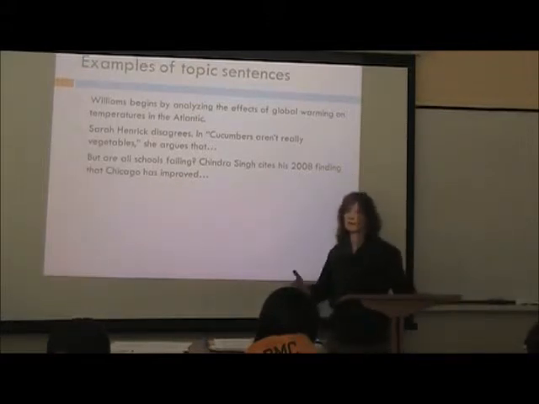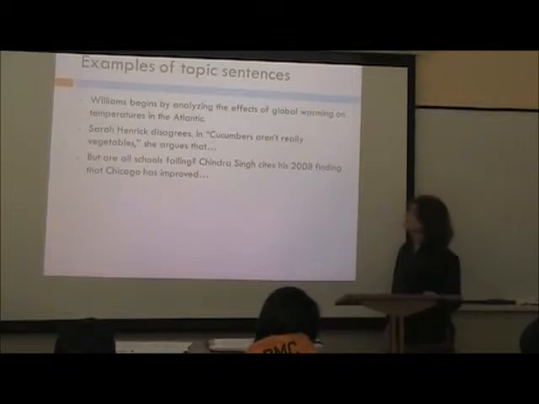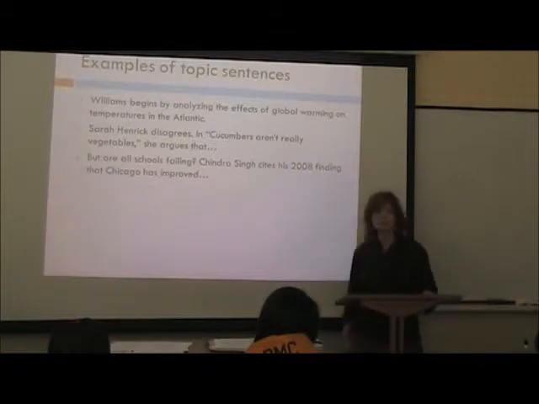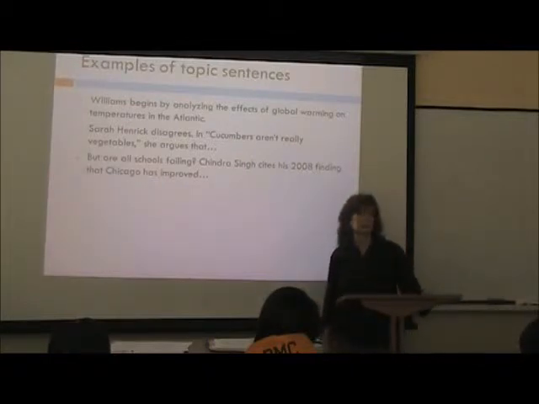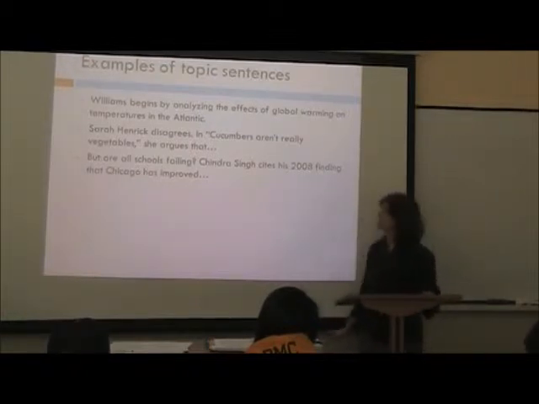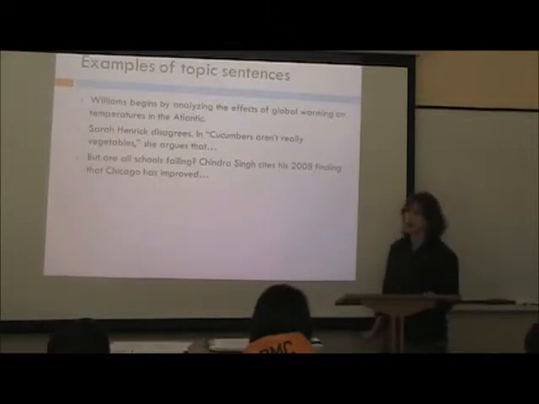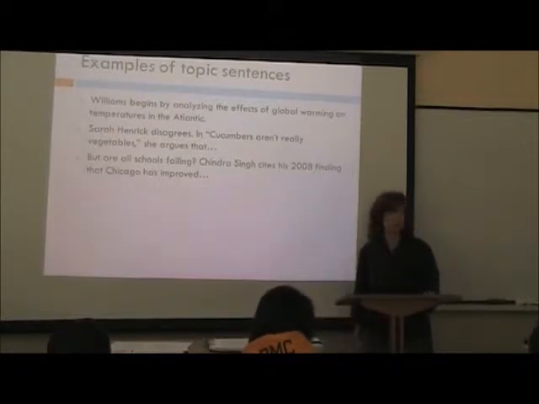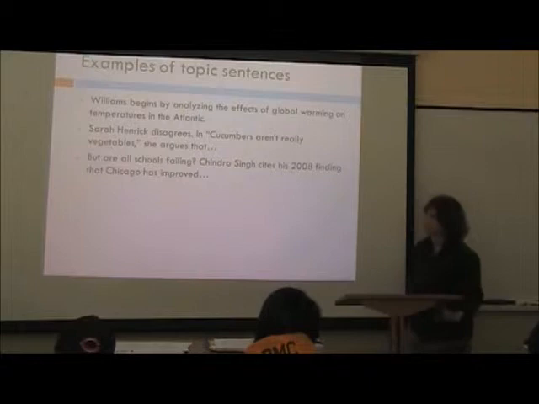Okay, here's another case. But are all schools failing? Chandra Singh cites his 2008 finding that Chicago has improved. Okay, what was the previous paragraph probably about? Exactly. So there's your transition. This is one way to do a transition, okay? Where essentially you've got your topic sentence where you've got the bulk of your information is in the second sentence.